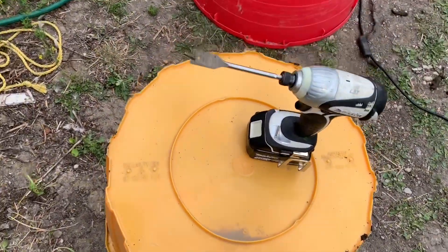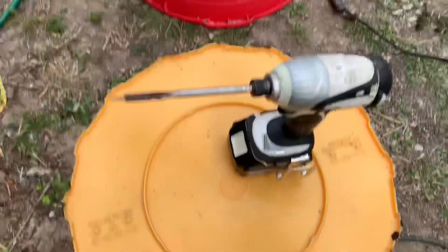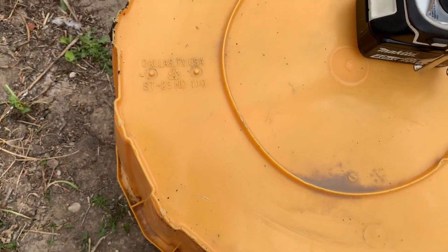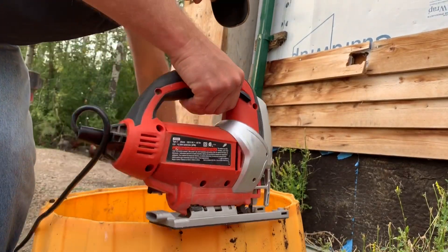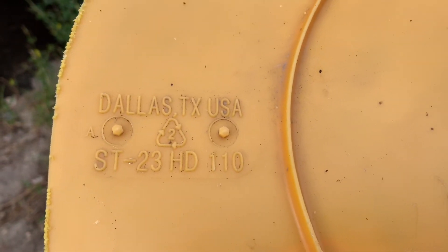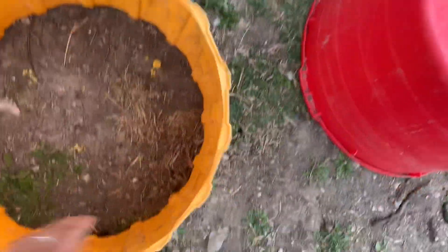All right guys, so I'm gonna take a three-quarter inch bit — this is the three-quarter inch bit here. I'm gonna drill a hole around here, then take my jigsaw and go all the way around until it comes all the way back. And then I'll have my hole. There we got it — we got our hole. This is made in Dallas, Texas, at Southwest Agriplastic Inc.